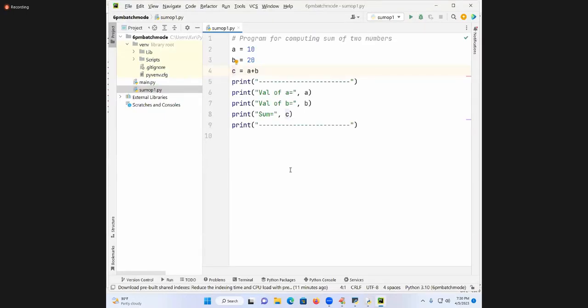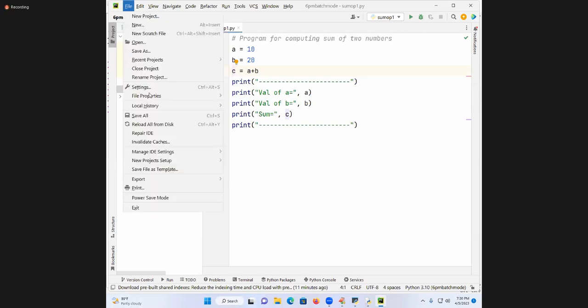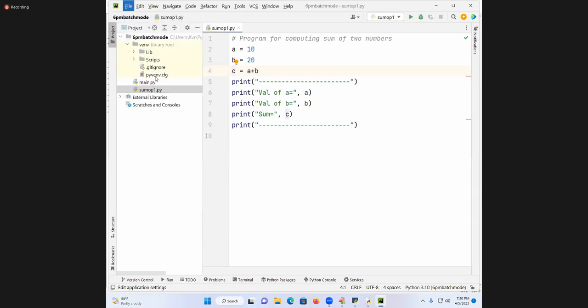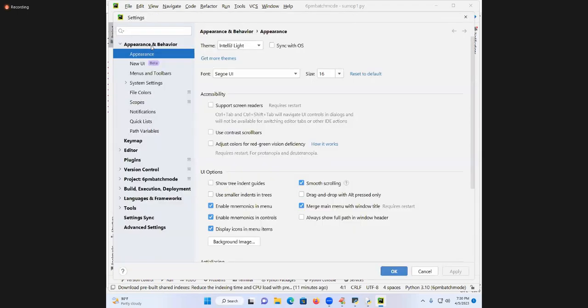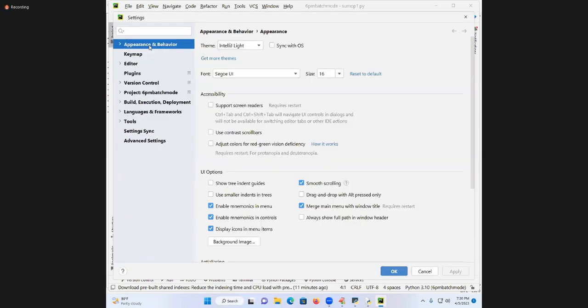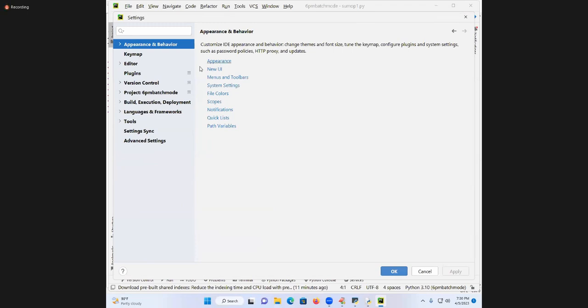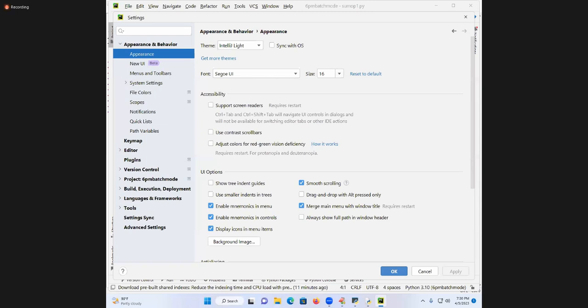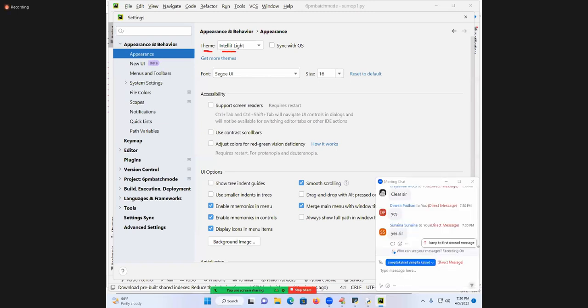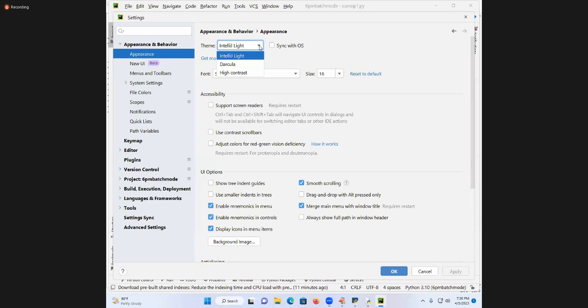Now I will go for one more example. Suppose you want to change your settings, black color or something. Go to File and then Settings. Are you following me? In the settings, you see Appearance and Behavior. In the appearance, I took Background theme, IntelliJ Light. Actually in your software, by default, dark color will come. If you want it white in color, you can go for it.